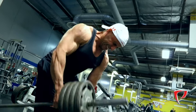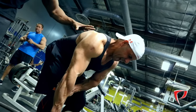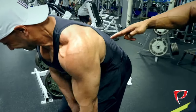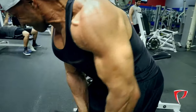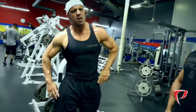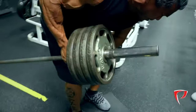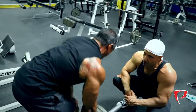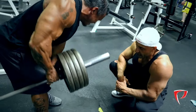Yeah, come on. Look at that. Come on. Let's go. Yeah, that squeeze. Don't worry about that squeeze there. That's it. Now you got it. Two more. One more. That's right.